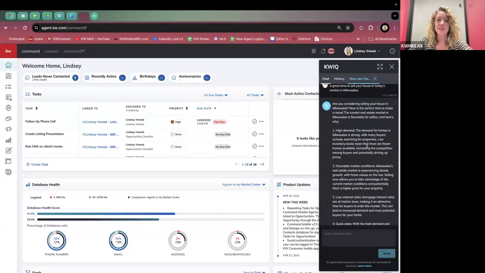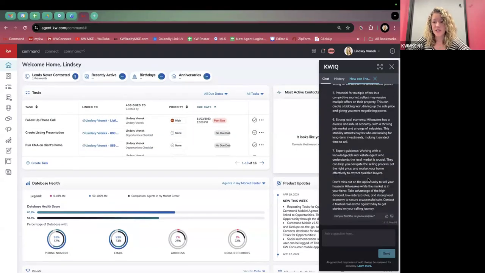I know I personally love ChatGPT, but just the fact that I can go in here and ask the same sort of questions that I would ask ChatGPT is just really nice because I'm already in command and doing other things. I don't have to leave and open up a new tab, because if you're anything like me, I hate having multiple tabs open, and being able to condense some of those and utilize the same platform for multiple different things, I think is really convenient.